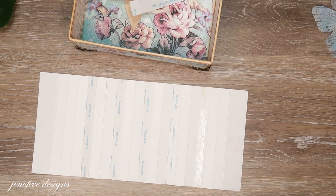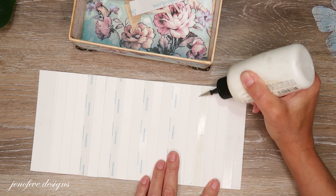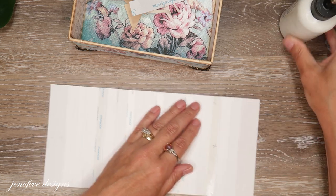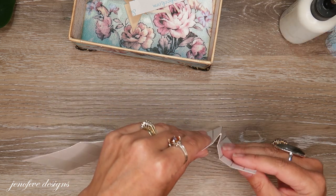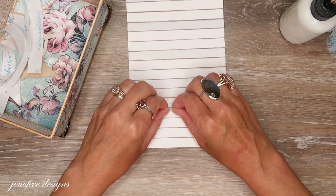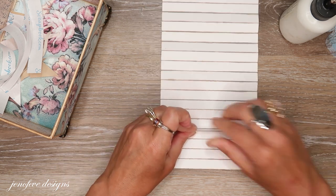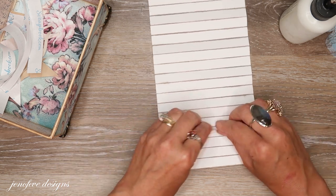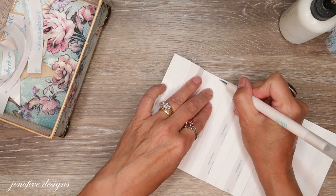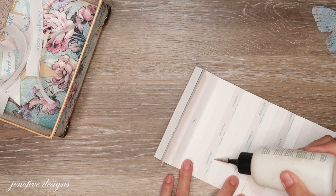And I'm just going to do a line of wet glue like that. And actually, I think I'm going to flip it this way and pinch it like this. Okay, flip it back over, take that adhesive off. I'm just going to do a line of glue here.